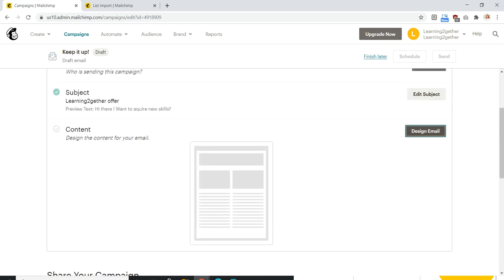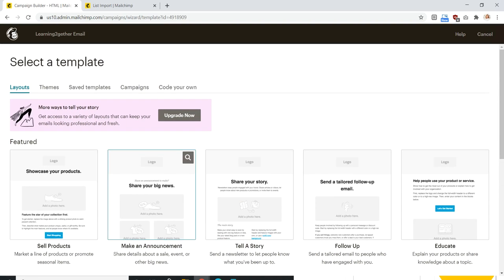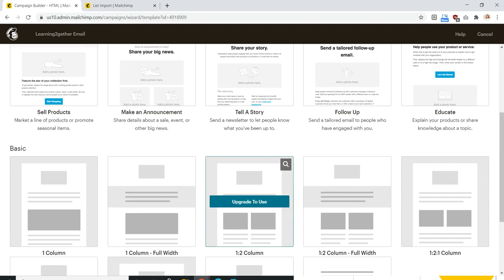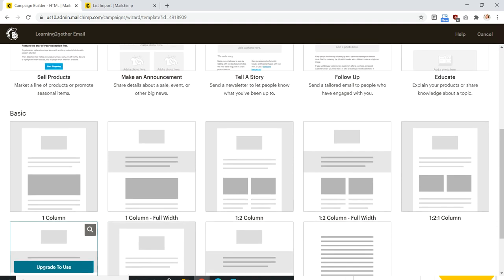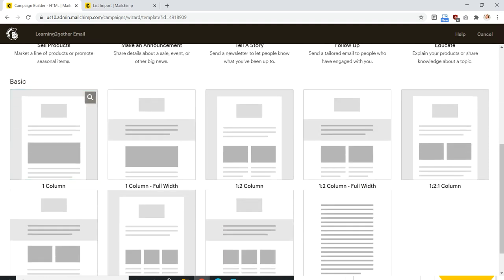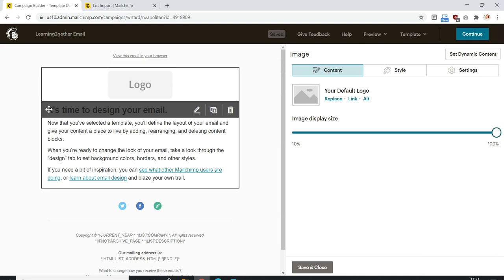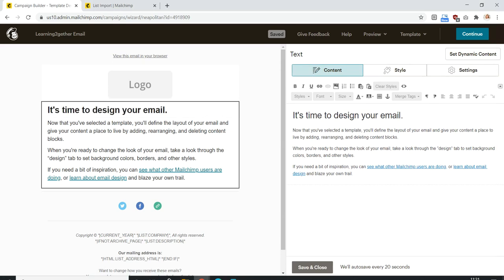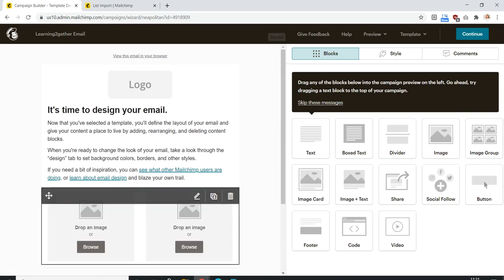And then once again, it's time to get creative. You can design your email. You can either start from scratch or select a template. Please do mind that some templates need you to upgrade your account. If you want to stay with the free version, you can only use certain templates, but they can already offer a lot of possibilities. Let's opt for one column. And this is where you can actually create your whole email using logos, using text, and you can add several layers of content. So it's very easy. It's a drag and drop system. You just drag things.